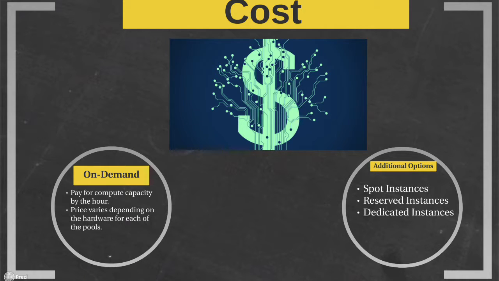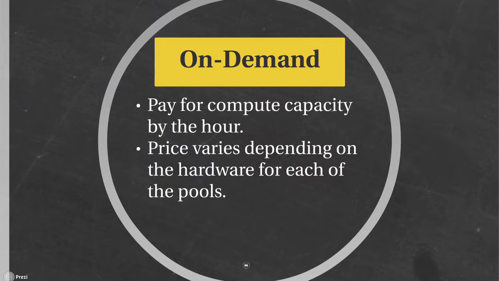So with EC2, they also offer a bunch of different ways to buy time in their data center. The main and standard way against which the other options are compared is their on-demand pricing model. With on-demand, you pay for compute capacity by the hour, and the price varies depending on the hardware used. You're able to choose from a huge selection of servers, and they're rated different ways to give you an idea of how much they can do.